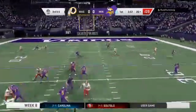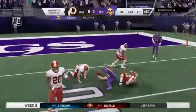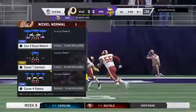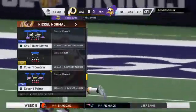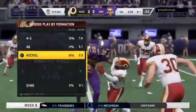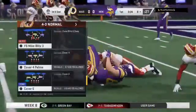To throw is Cousins. And he's got Kyle Rudolph. And they've got it inside the 10 at the 8. They're able to convert on 3rd down, and that sets up a 1st and goal. One of the advantages of zone defense, as I remember it, is being able to see the play develop in front of you. One of the disadvantages, when they find those levels where they can hit you with it. Sometimes behind the corner and in front of the safety, it makes it tough to defend.